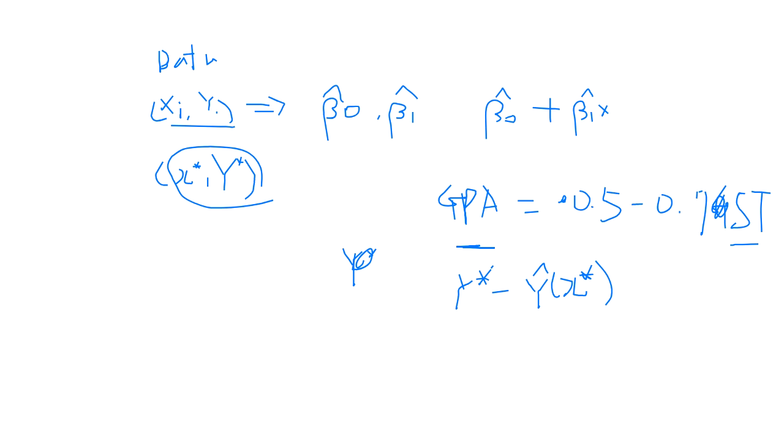Again, let me explain again. We are interested in this prediction interval for y star minus y hat x star. This prediction interval should account for the standard error of the prediction, and that standard error of prediction is because we use a single observation for the prediction. So we add the variability for the single observation, and then we can obtain the 95% prediction interval for the future response based on the standard error of this prediction and the fitted value at this future predictor value.